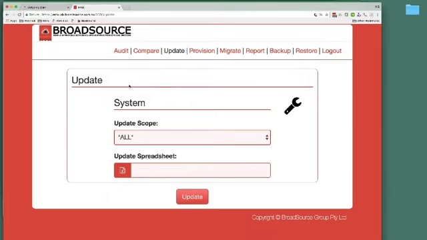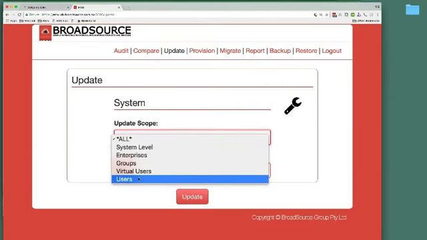The update function can do that very quickly, in addition to being able to make changes en masse and configure things out of the box. For example, if someone productized a new service and wants the service to behave in a certain way for all users, or they put out a new version of the service and they want to go to the user base and update all the existing users, then the update function is very suitable for that. Let me show you an example now.